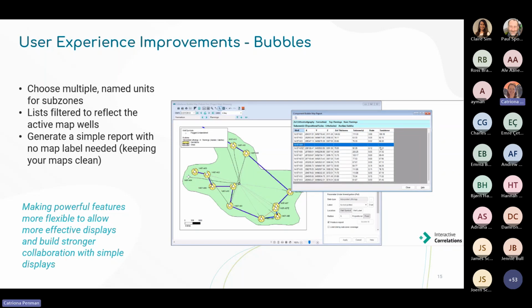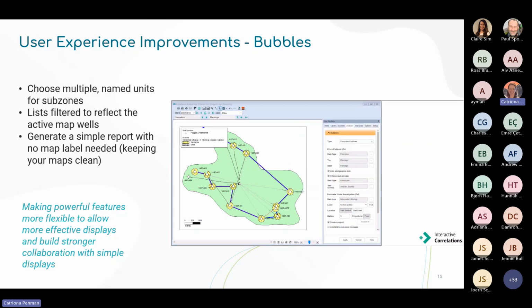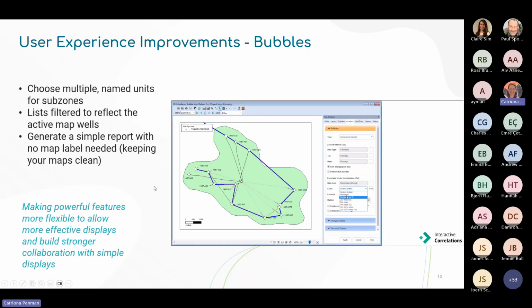All right, and I know Ross made comments on update 1 that's coming out with new additions for IP, so I'll sneak in one for IC here. When it comes to update 1, there will be an option to actually save the bubble report back to the database as well, so you can get that breakdown in a collection data table and start using that elsewhere. So things like gridding and other visuals.